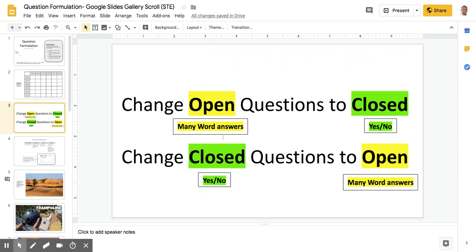Now, when changing from open questions to closed, by open questions I mean that there are many words to answer. Maybe a few sentences or a whole sentence would answer the question. And then a closed question would be answered with just yes or no. An example might be, how might we make students successful in science learning in our class? And that's open, but then closed would mean, are our students successful in this class?